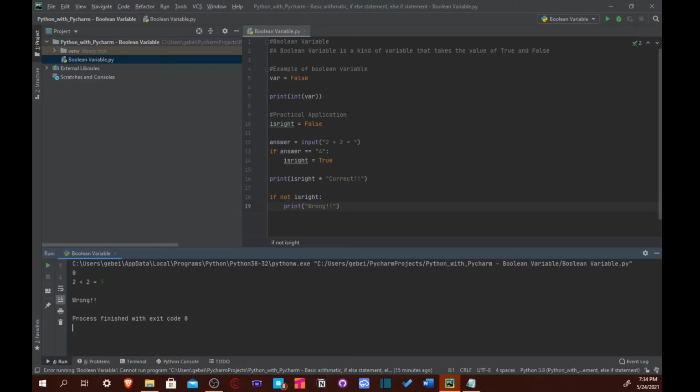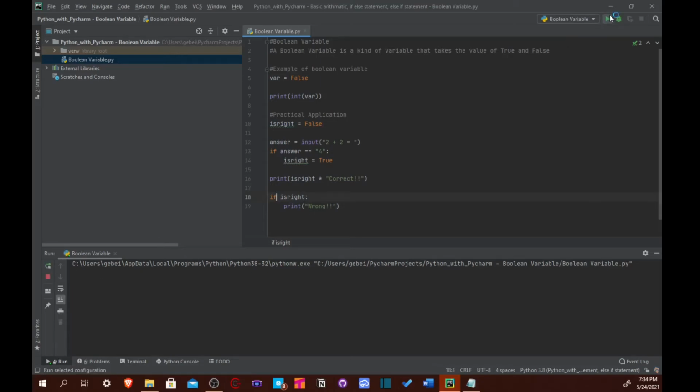So you might be wondering, what if I just take out the not? What happens if I take out not? Well, it's going to say if is_right, assuming is_right is True, it's going to print out wrong.